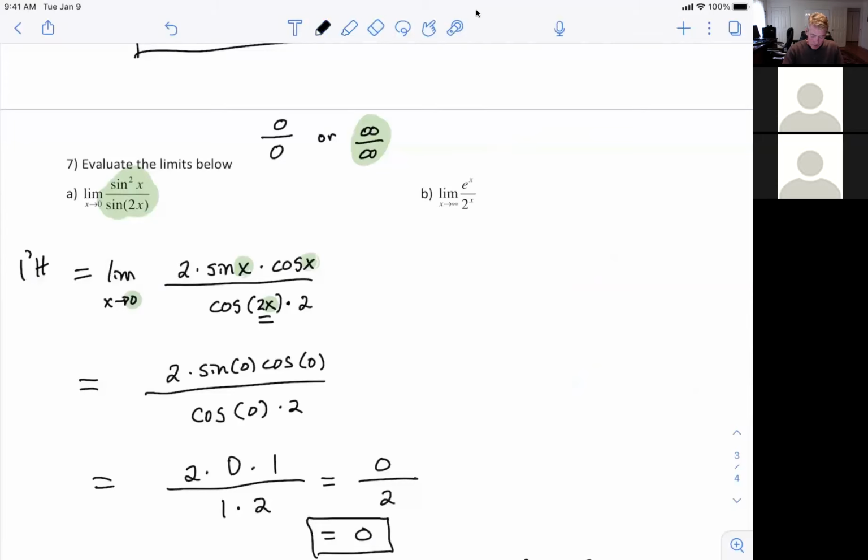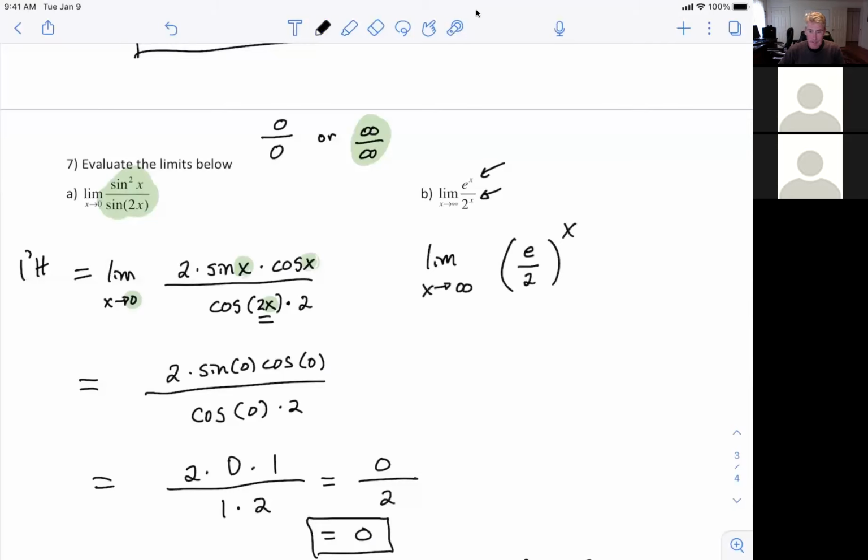Well, then I noticed that this one is raised to the x and this one is raised to the x. So what I could do is say, since they're both raised to the x, I could just say the whole thing is raised to the x. And then it's the number e divided by the number 2. So basically just pull that exponent out and put it outside the parentheses.